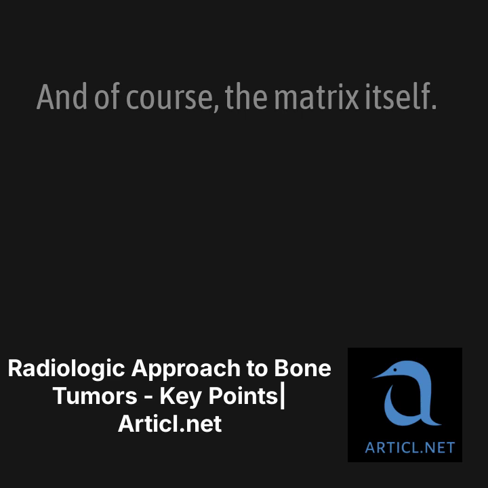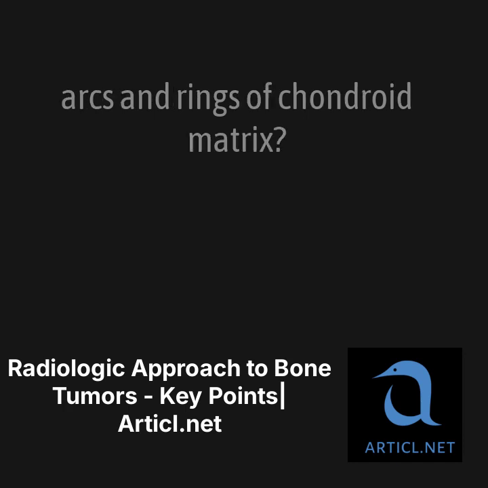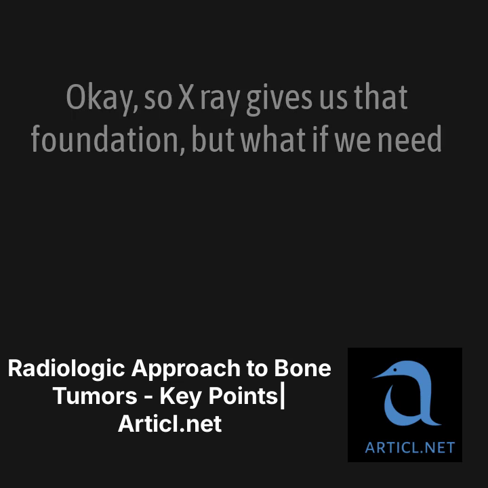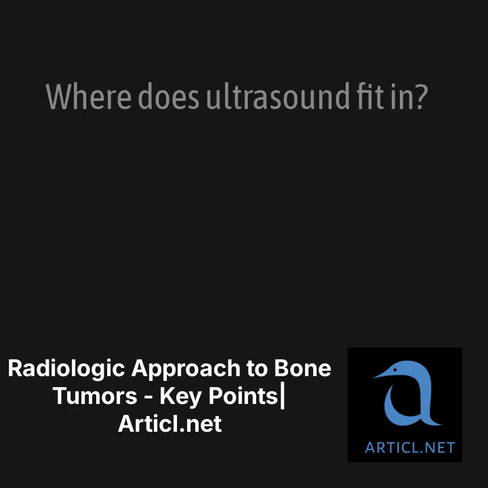And of course, the matrix itself: is it producing that fluffy, cloud-like osteoid, or does it have the arcs and rings of chondroid matrix? Big clues there. Okay, so X-ray gives us that foundation. But what if we need to see the soft tissues around the bone better? Where does ultrasound fit in?